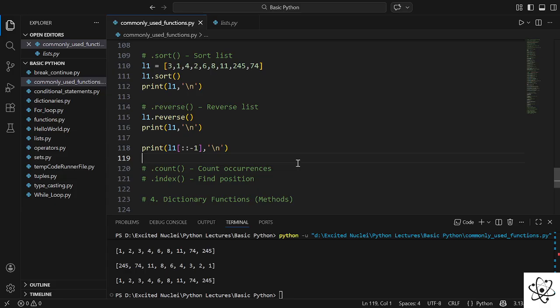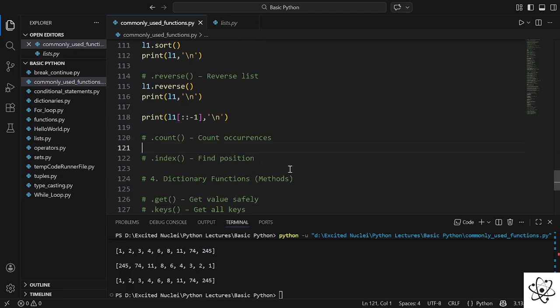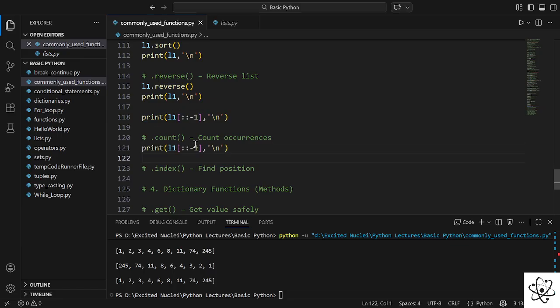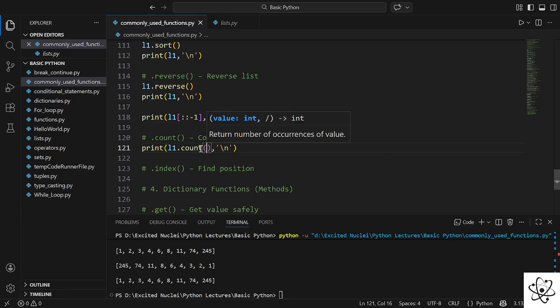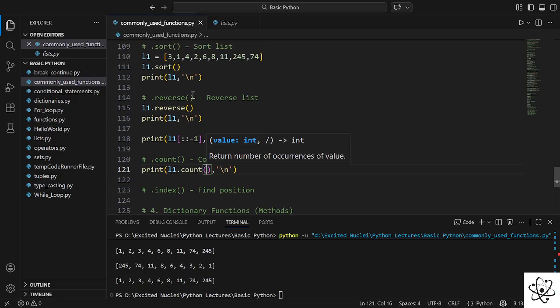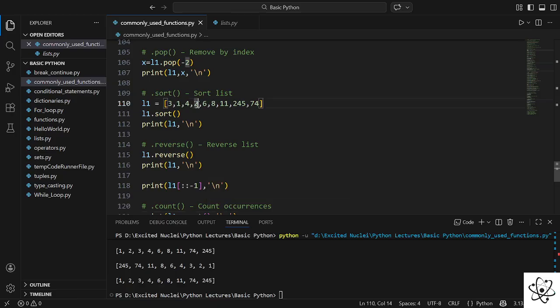So count gives us the count of occurrences, and index is used to find the position. To put it simply, let me print the count of a value. So what is it going to return? Let's say I modify our string a little.